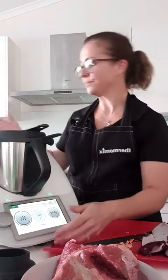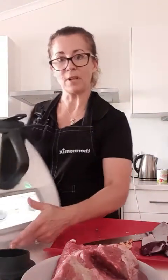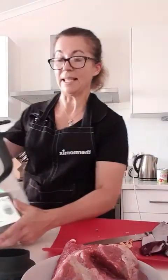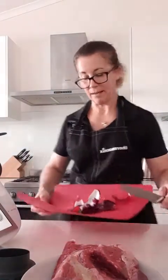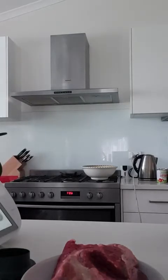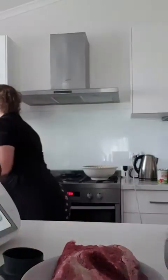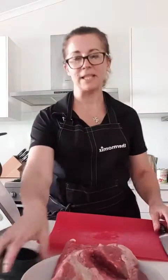I'm going to turn that on just in time for me to wash my hands, but also to prep the meat. Okay, so off it goes. As soon as I do that, you can see it starting to count down. Okay, awesome. So that's the high heat functionality, and soon you will see that steam coming out of there. So let me just move this over. And I'm just washing my hands. Not sure about you guys, how many times I have got onion eye. How many times I've received onion eye from not washing my hands after making chili.